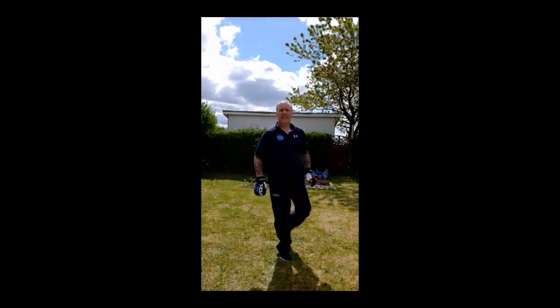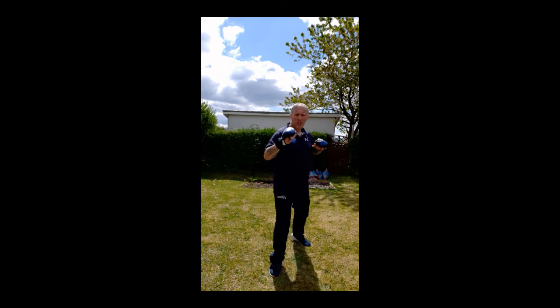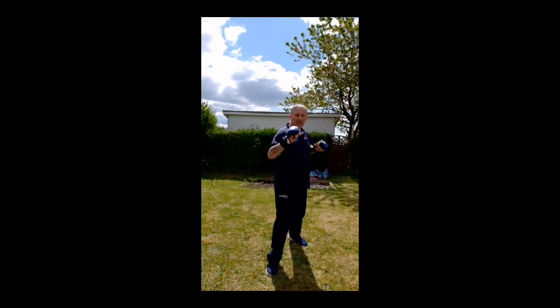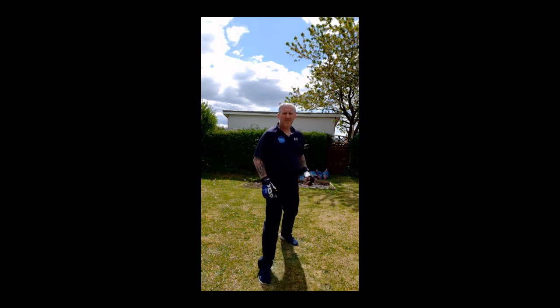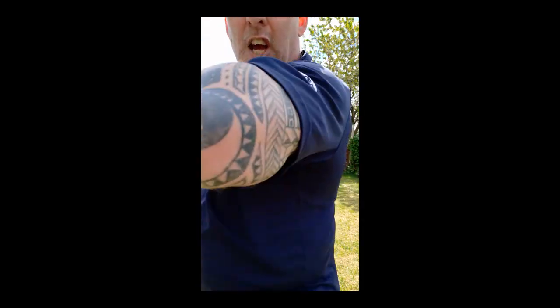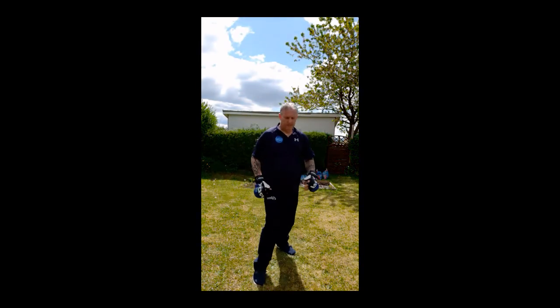Good. Right. From here, we use our arms again as balance. Left leg forward. But what we're going to do this time is, instead of striking with your hand, we're going to come forward, striking with the elbow. Right. So let's give it a go. From here, come round, striking with the elbow. Come round, striking with the elbow. Good. Ready? Let's do it again. Ready? Come round, strike. Good. And again. Good. Keep it going.